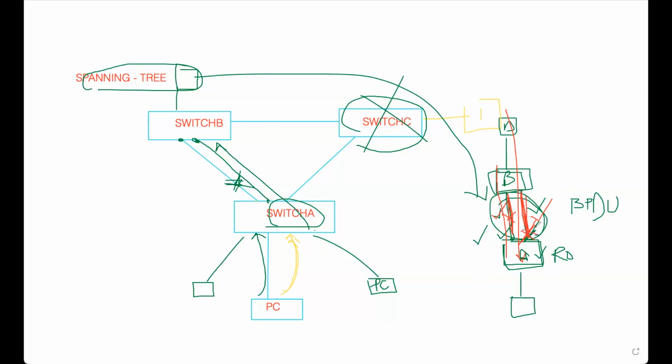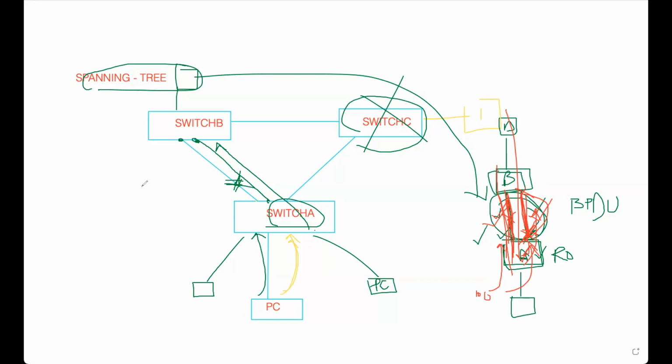We are always putting one port in the blocked state and just waiting for this link to go down, and then it will come up. That is not the efficient way of using our resources. We are always making one port down. Let's say there are 100 cars here. Every car has to go one after the other on this link. But if you have two highways, one car can go on this highway, another car can go on that highway, like having multiple lanes. So multiple packets can go at a similar time. That is called having multiple paths to go to the destination. How can we achieve that? It is called port channeling.